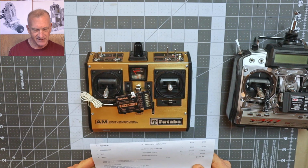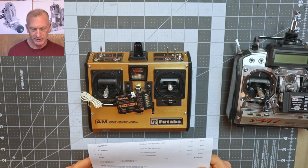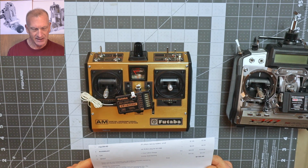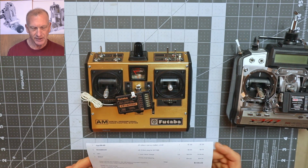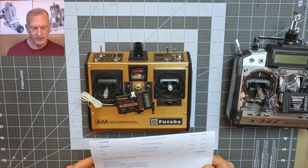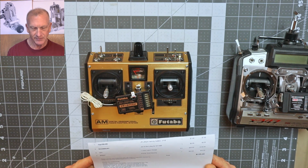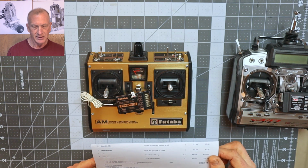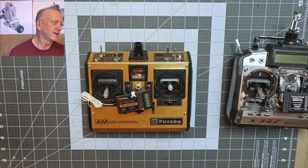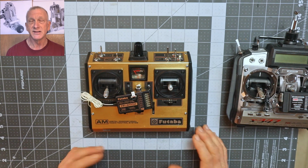Note to customer, David, I checked over the Futaba and it is working just fine. The receiver works well. I installed the correct connector on the transmitter battery on the JR, and we'll get to the JR in a minute, and replaced the internal memory battery as well. I checked the transmitter and receiver, and all is working well with this one as well. Tony. And that was just on my invoice. That's the extent of the information I got on these. He just says they work well.